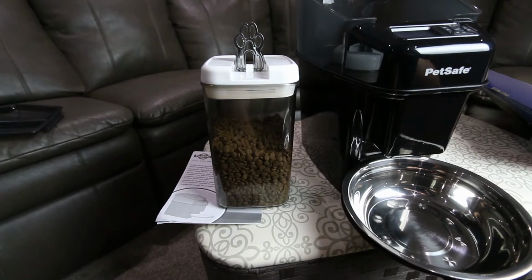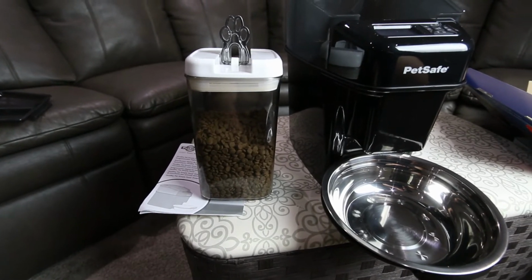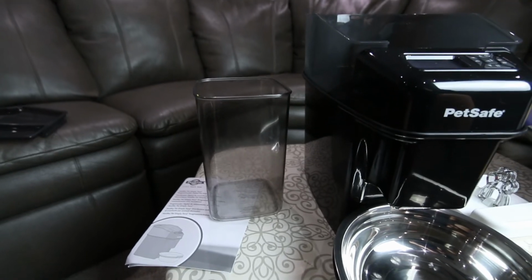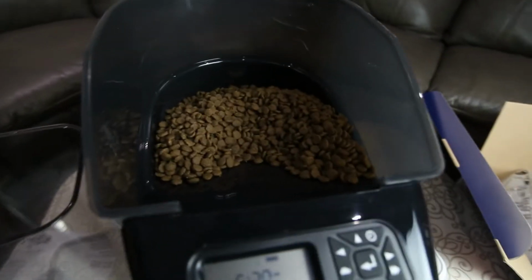So I am going to load the hopper and set this from a quarter cup to a half cup, and I'll see how it goes. We'll try it out. So that container had maybe a half bag of cat food. That's all we have right now. I had to get more, but I didn't go up into the hopper hardly at all.